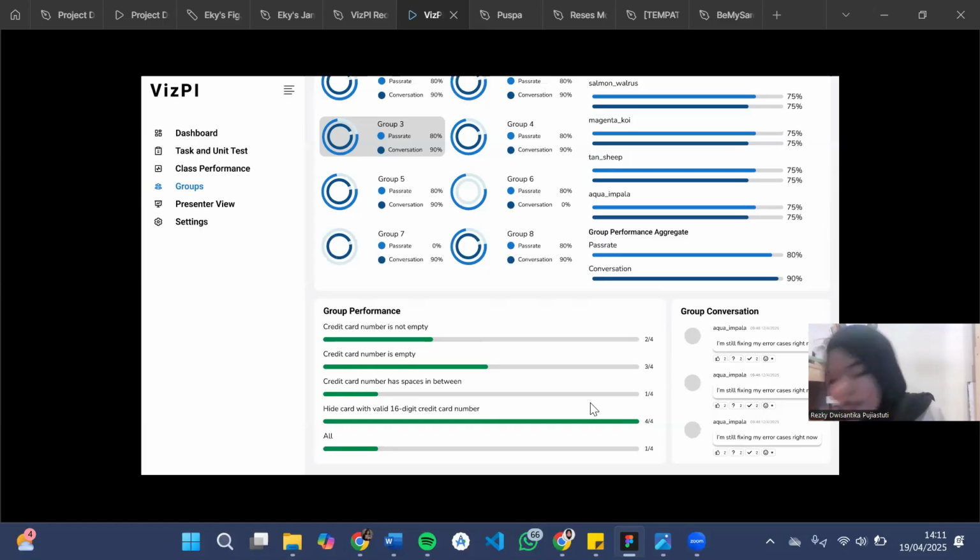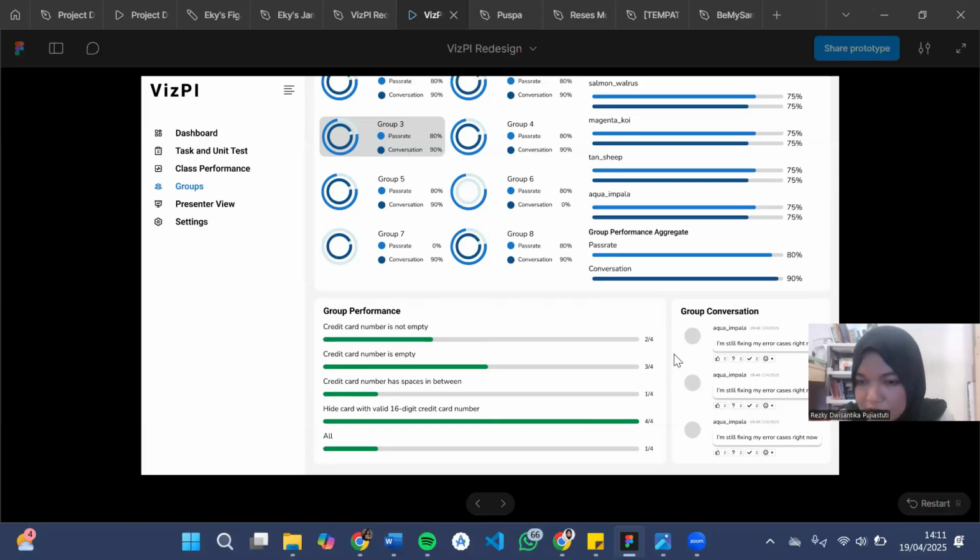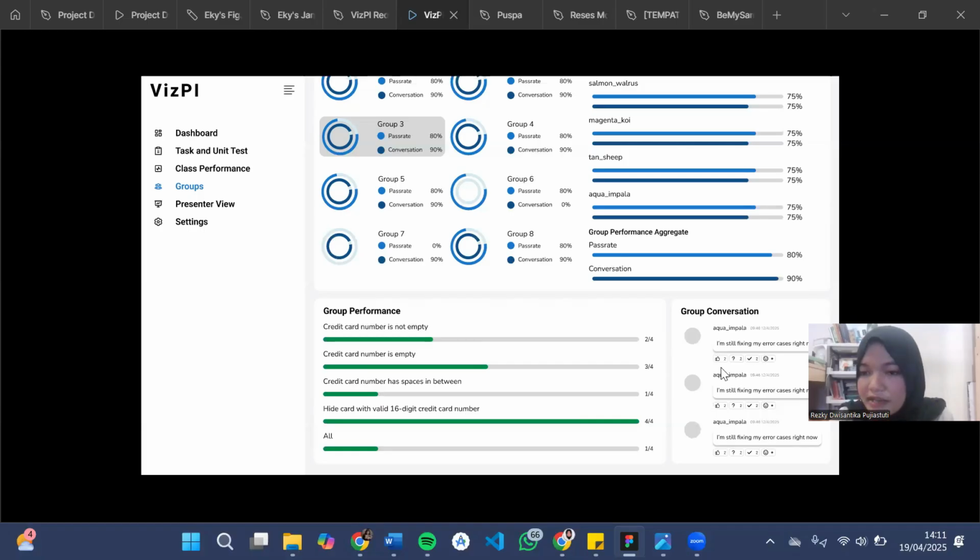And lastly, we have this group conversation here. I also fixed a tiny issue here: I reduced the emoji options to 3, but also added this button if we want to choose another emoji or reaction.